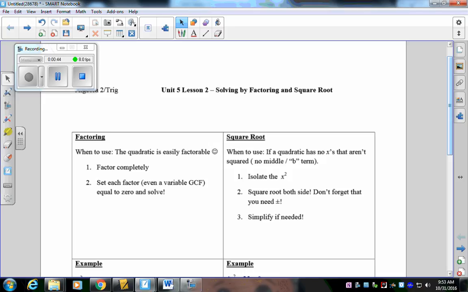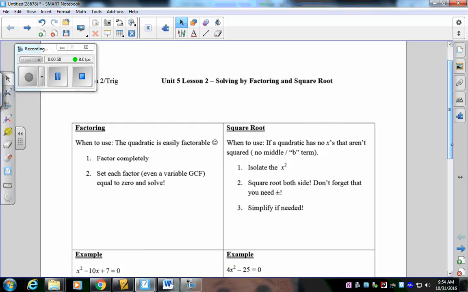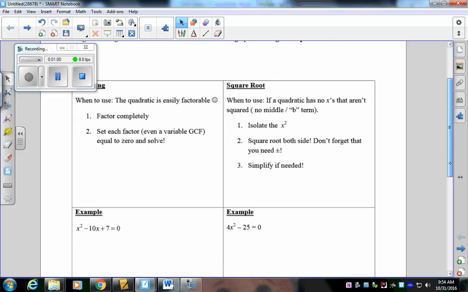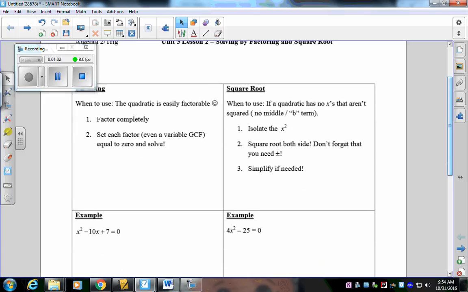All right, so remember, when we're solving a quadratic, we're looking for two x values. And since it's an x squared, we're looking for 2. Every now and then you'll get 2 that are the same, and that's okay. We'll talk more about that later, but we're looking for 2 answers. And if I were to think about this on a graph, your solutions are where that quadratic is crossing the x-axis.